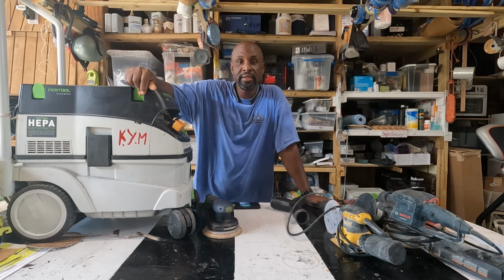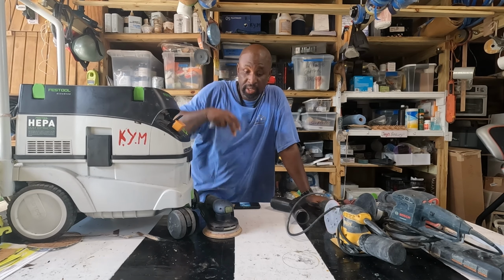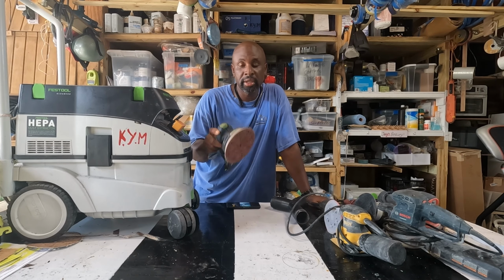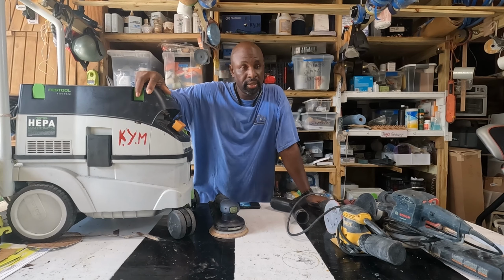I was a little hesitant at first. My buddies Darius, Marcus, James of MJ Finishing, those guys were really hounding me to get the Festool, and finally I bit the bullet. The price was a little deterrent because it's not cheap. We're talking about one sander costing $600-700. That's a lot of money. One vacuum costing $800 to $1,000. That's a lot of money.